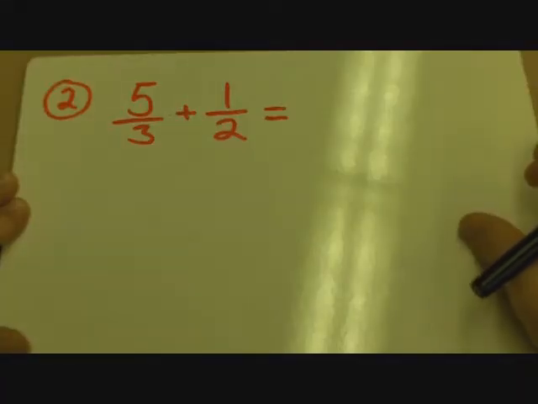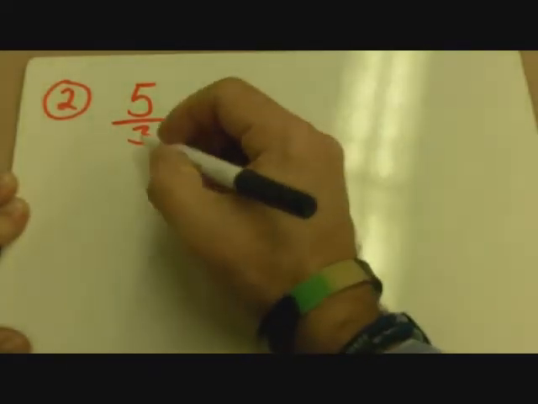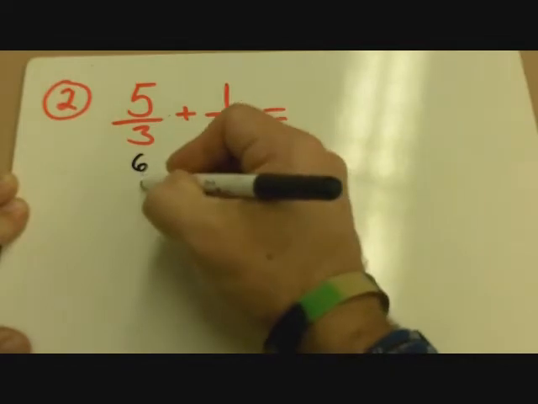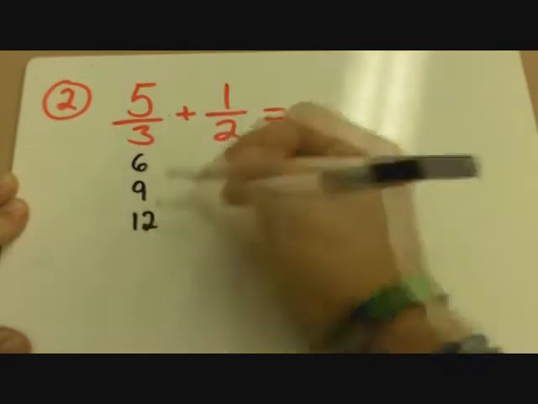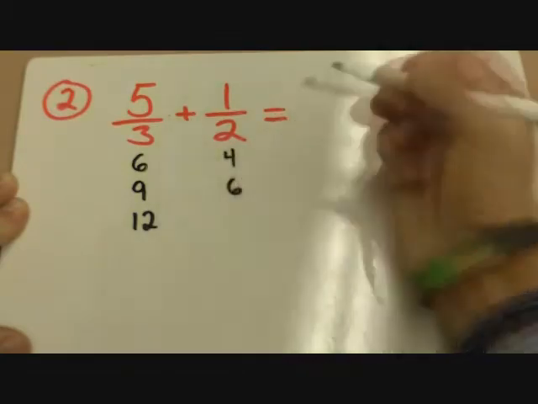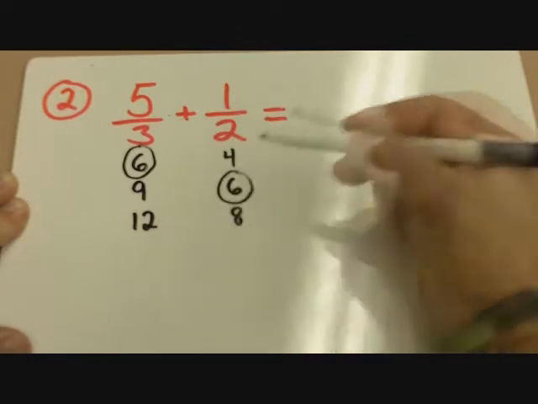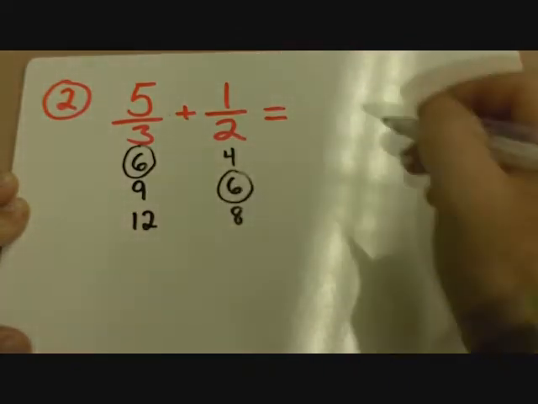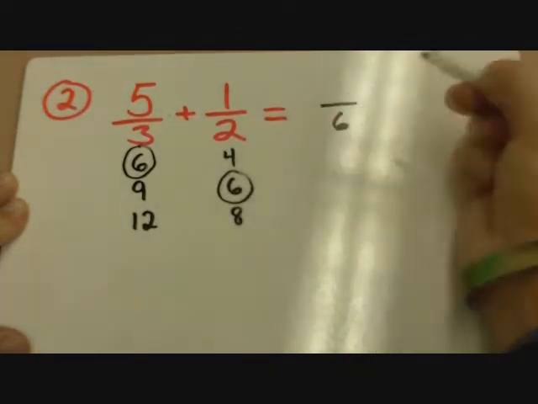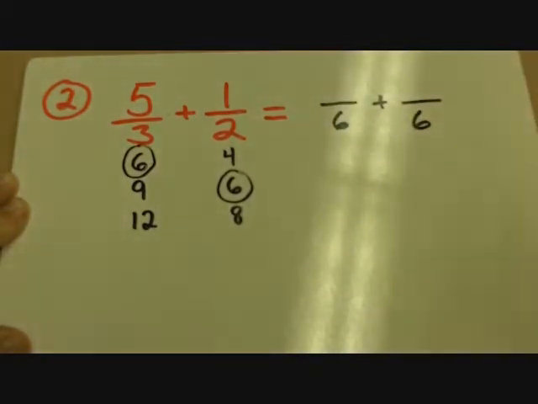Okay, question 2, we have unlike denominators, so we're going to have to deal with that. One way to do that is we can start looking at multiples of 3 and start listing them in our brain. And we can look at multiples of 2 and start listing those in our brain. And the second we find a match, that is going to be our least common denominator. So what we'd like to do is change these two fractions so that they both have that same denominator, and then we can add them like problem 1.